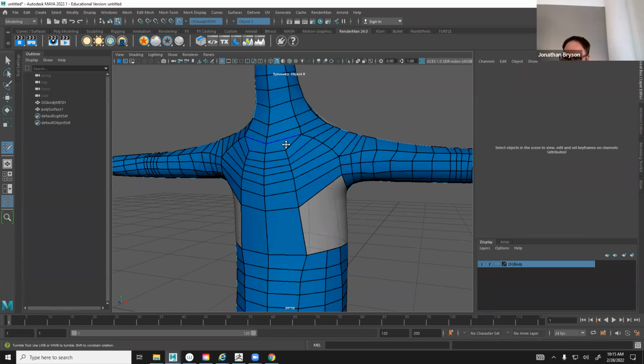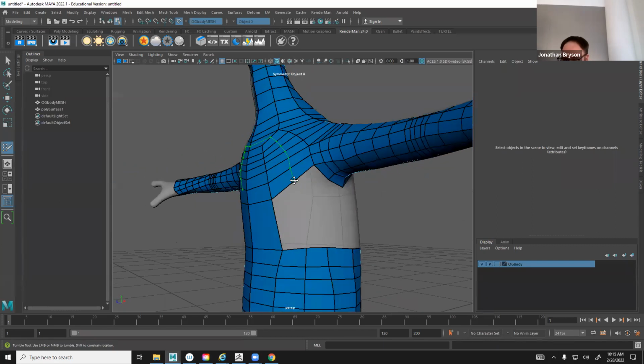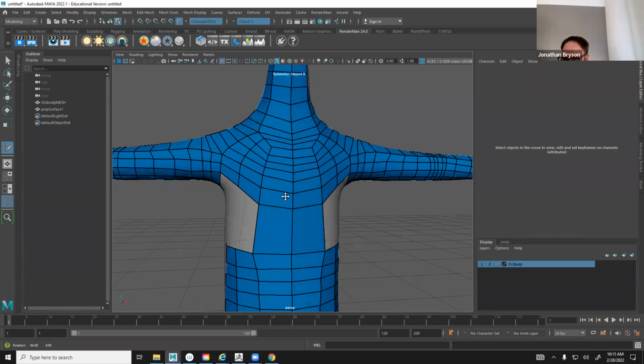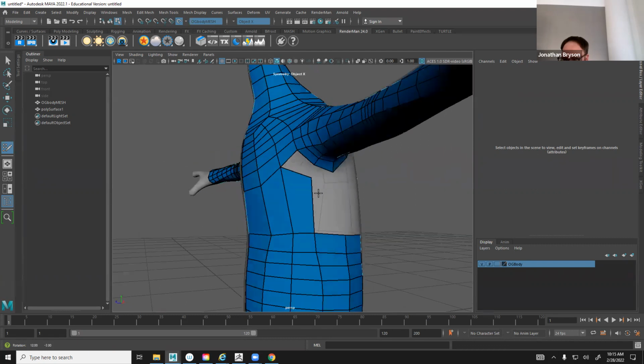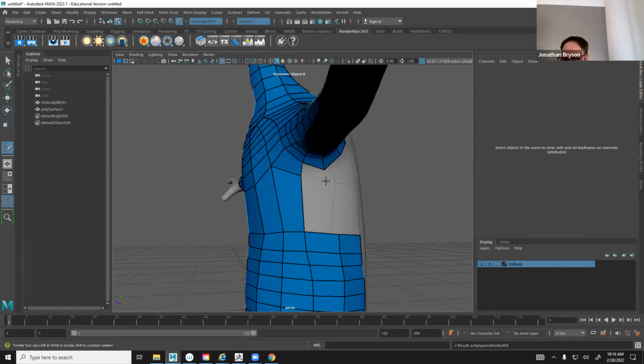I got a really good way just to do it up and over right here, because I need a couple extra edge loops right there. All right, 1, and then I can do another one right here. There we go.